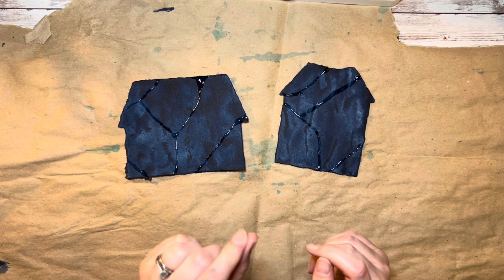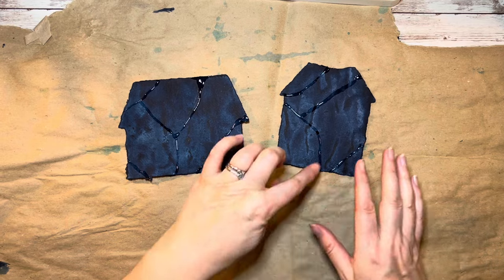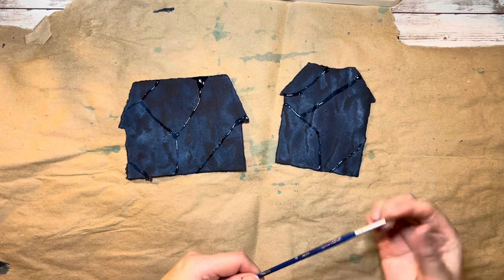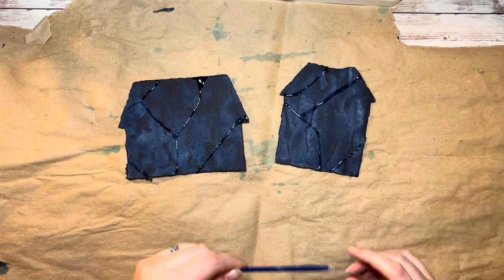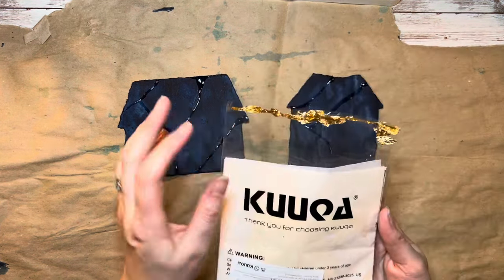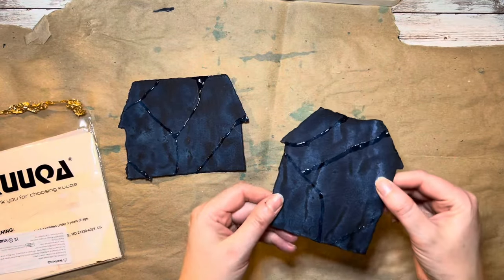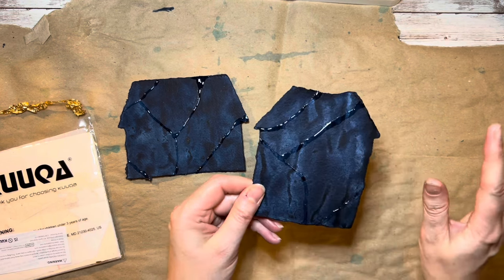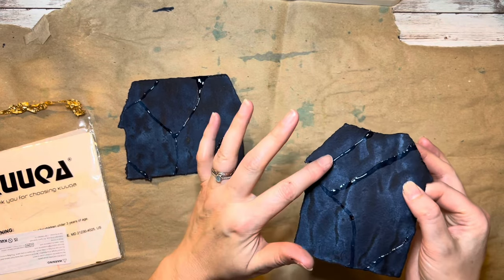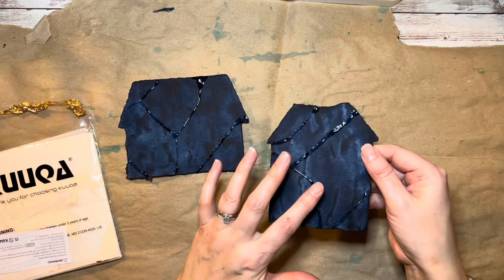But I think to get that crisp edge, you really want to make sure that you are not smearing paint around. Simply take a gold pen and you could just draw in the lines, and in the same way you could take a paintbrush and you could draw in the lines as well. But I'm just wanting to do something slightly different. I'm going to be using this product, which is an imitation gold leaf, and it's really important that this glue is almost dry. So if I put my finger in it, it's not going to come away. It needs to be tacky. That's pretty good. It's nearly there.